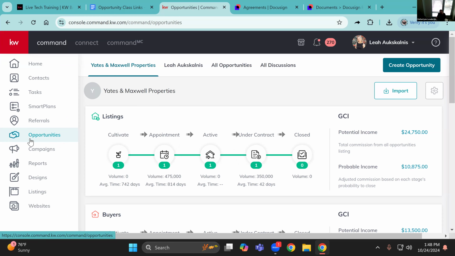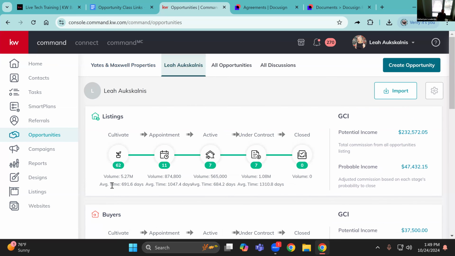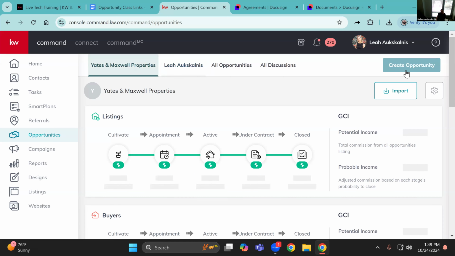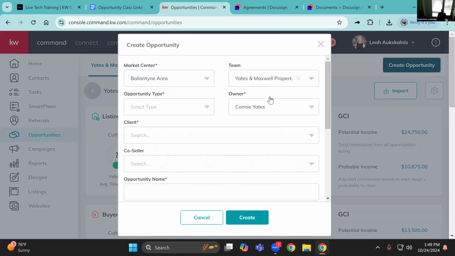So I am on the one halfway down, the Opportunities tab, where of course you're looking at your pipelines for listing, buyer, and leases here. Okay, so what I'm going to show you here, and for you as a team, you should have the team name up here, and that's great. You'll want to create all opportunities under the team pipeline for anyone on your team. And you probably already know this, but just pointing out, if you are creating an opportunity for anyone on your team, and you click create opportunity, you'll always see that the owner is Heather here.